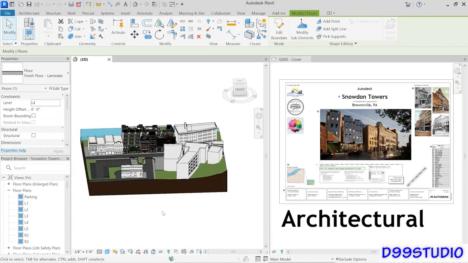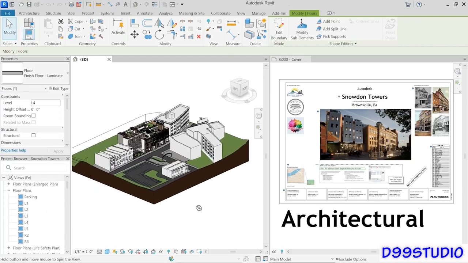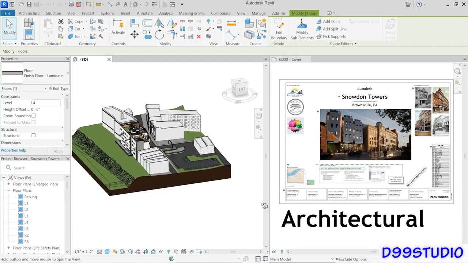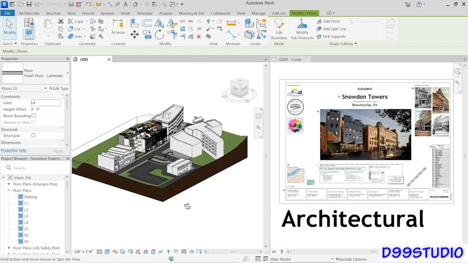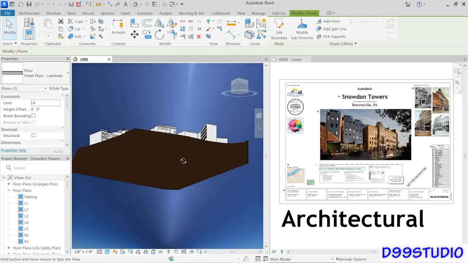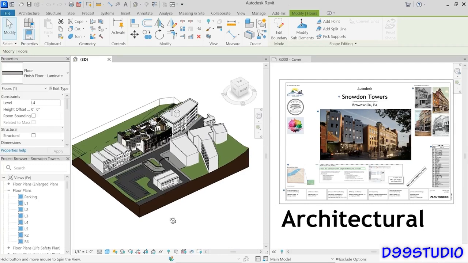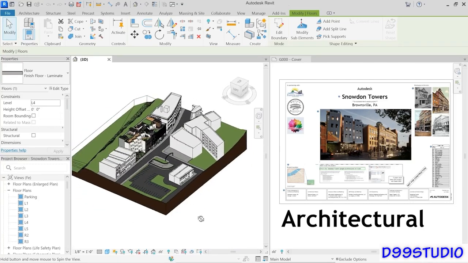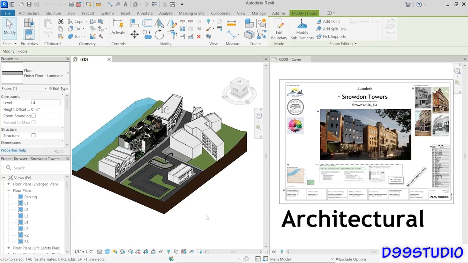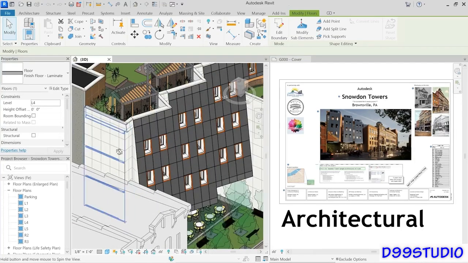Next, instead of dragging the wheel, I'm going to hold the Shift key down and drag the wheel. So let me show you. So hold down your Shift key, push the wheel in, and then start to drag. And notice that that's going to orbit that 3D view. And not only are you able to orbit side to side, but you can also orbit up and down. So in other words, you've got a full 360 degrees of motion here, and you can change that orientation any way that you like.